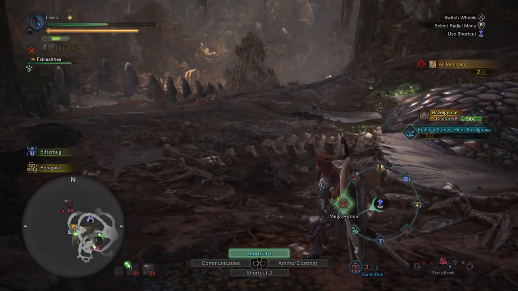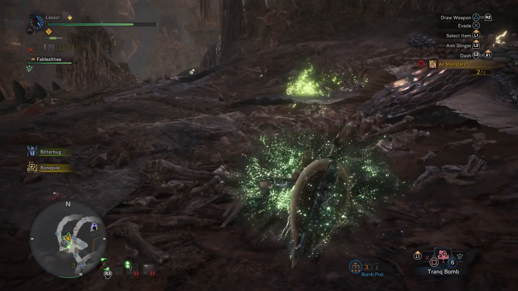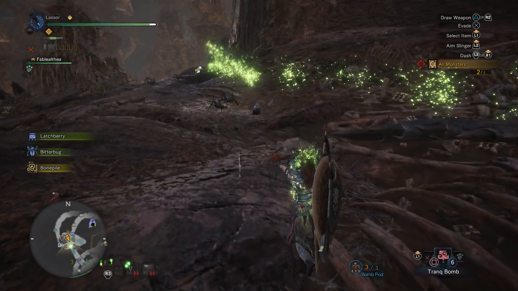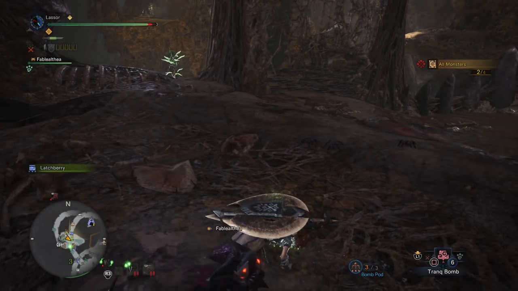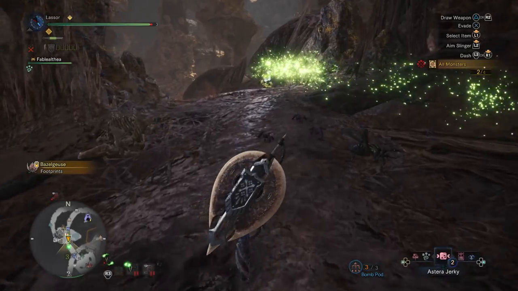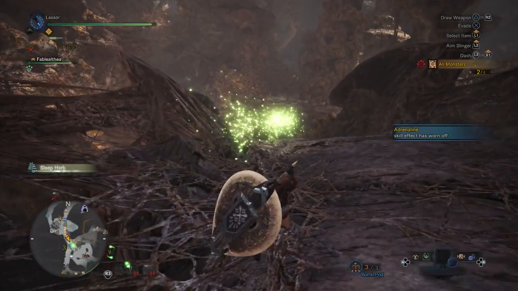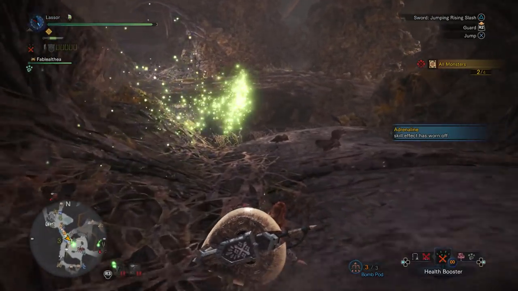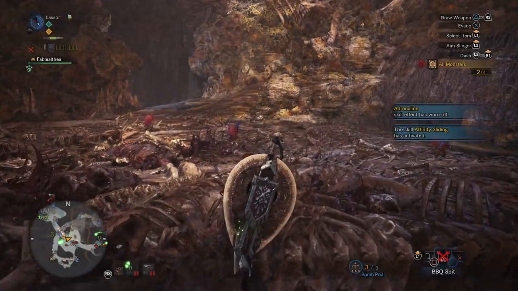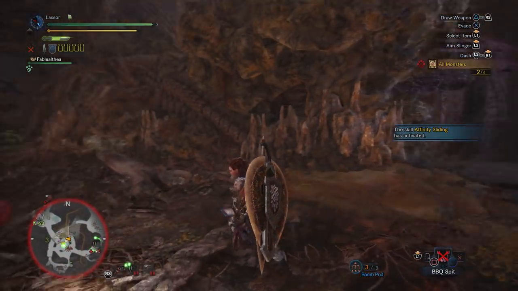Oh wow, I am out of mega potions. He drained me of all of my stuff. I did not know that. Well, Odogaron's gonna be a little problematic, although I already did some damage to it. So, perhaps it won't be that bad. Oh, and I do have my max potion, so that's good. Alright, let's go find it. Oh, and I almost forgot about Whetstone.